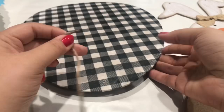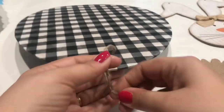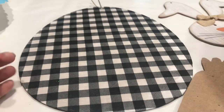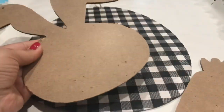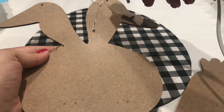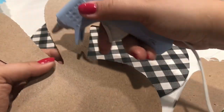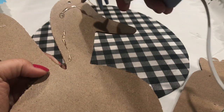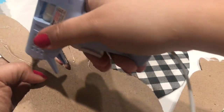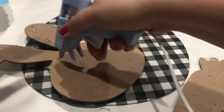So I took off the staples from the back of the carrots and the rabbit. Before I do anything with those, I'm going to go in with the string and tie it twice on the egg so we have something to hang it with. Now I'm going to take my rabbit, but I want to mention that I did use hot glue in the beginning, but after I finished this project I accidentally dropped the egg and the rabbit fell off. So I went in the second time with tacky glue and now it stays on perfectly — it does not fall off at all. I recommend tacky glue for this project more than hot glue.